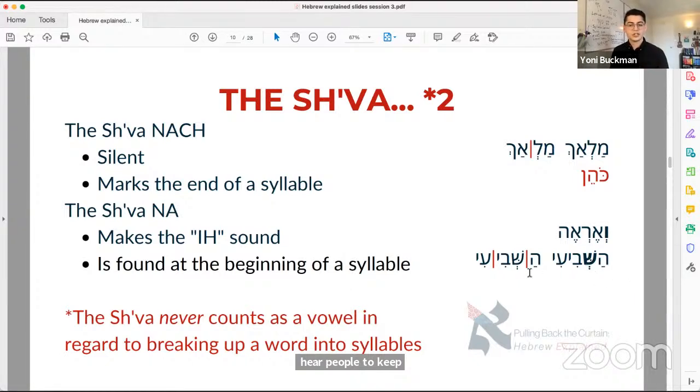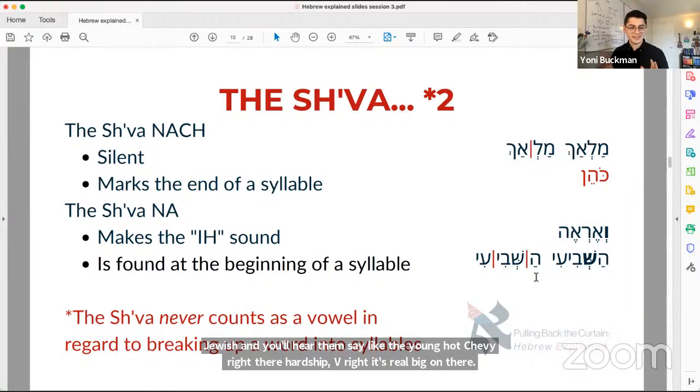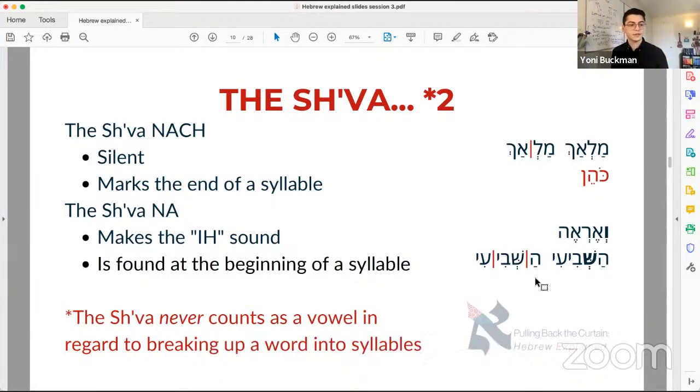Something to note, ha-shivi'i. What's weird about the vowel under the hey? I've gone through this really quickly, so it's an unfair question for me to ask. So the patach, this vowel, is short, yet the syllable is open. Normally you would not expect a patach, a short vowel, in an open syllable, but there's a secret to this, and it has to do with that sexy, sexy dot that's inside of the shin.